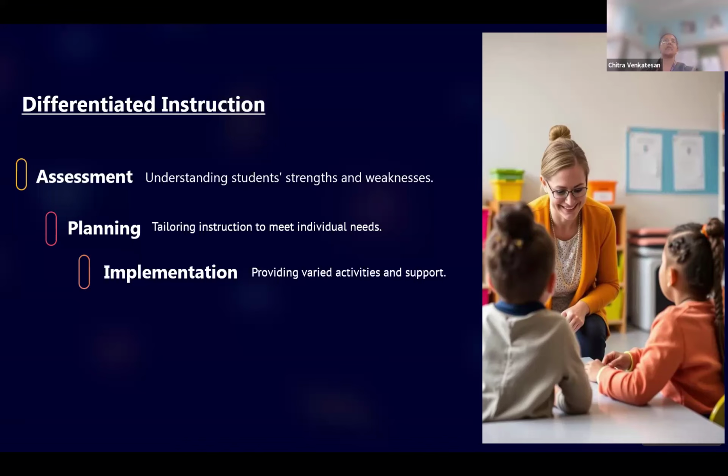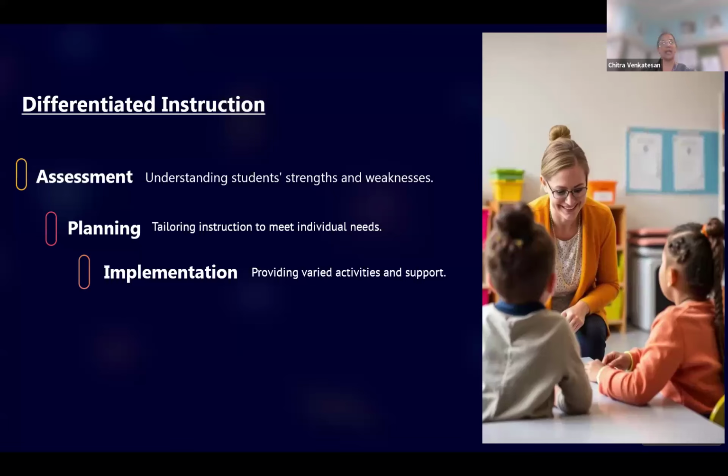We need to first have a thorough understanding of the different learning styles of our learners, or we need to have a proper understanding of our learners. That is, we need to assess them through some written assessment or through observation, so that we get to know about their strengths and weaknesses.